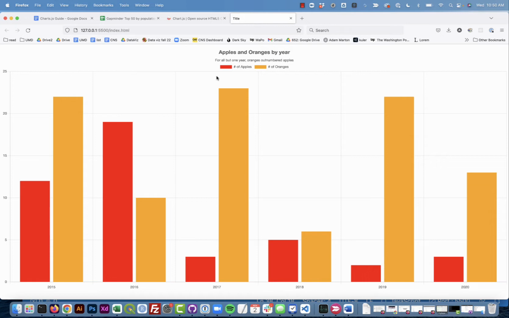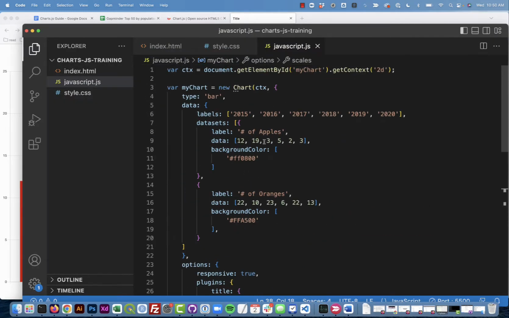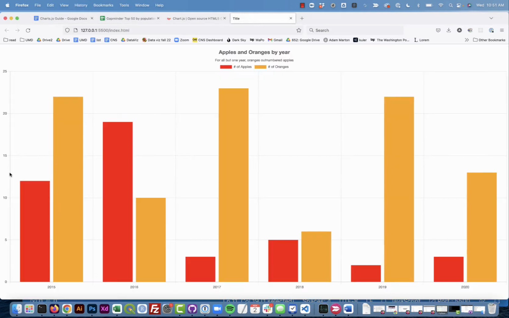You can see Chart.js automatically created a legend for our colors of bars. Which, by the way, let's take a look at how those colors came in. You can see when we defined our data up here, we put in a number for each year: 2015, 2016, 2017, 2018, 2019, and 2020. So that's for apples. We do need to make sure that the data matches the labels, so it has the same number. And then we're entering our background color. And we do the same thing for oranges, entering that via hex color.